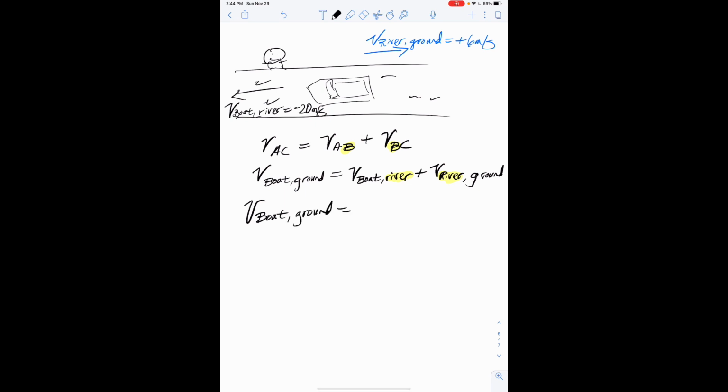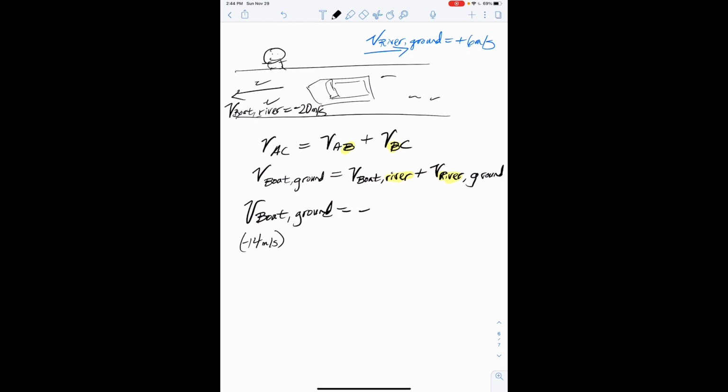So if you saw this boat going past, we predicted, I think it was negative 14, is what we predicted. Let's see if that's true. The velocity of the boat relative to the river is going to be, we have it written up there, right? If the river wasn't moving, it would just go negative 20 because it's going to the left now. It's going upstream. So we're calling left negative. Just make a note of that up here.